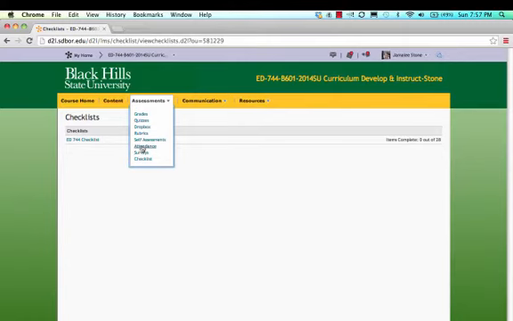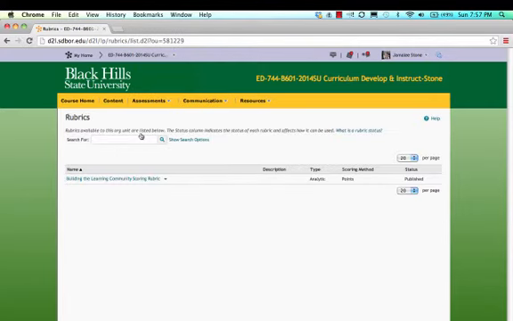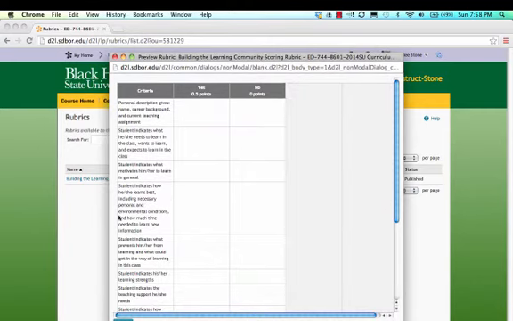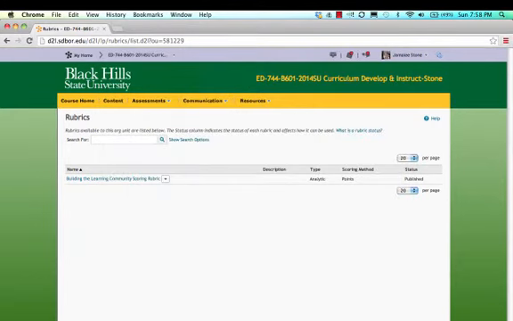Also, I use the rubrics, but I don't have very many because of the fact that the main rubric that you will be working on, you will develop in your groups. But I do have one for this first assignment, the building the learning community scoring rubric. So if you go up to rubrics and go over here to this arrow and hit the down arrow button, you can go to preview. And you can see the criteria that you're going to be scored upon, and it's pretty much another checklist. You did it or you didn't, so yes or no. But anyway, just so that you know that that's what I look for when I do give you an assessed grade.